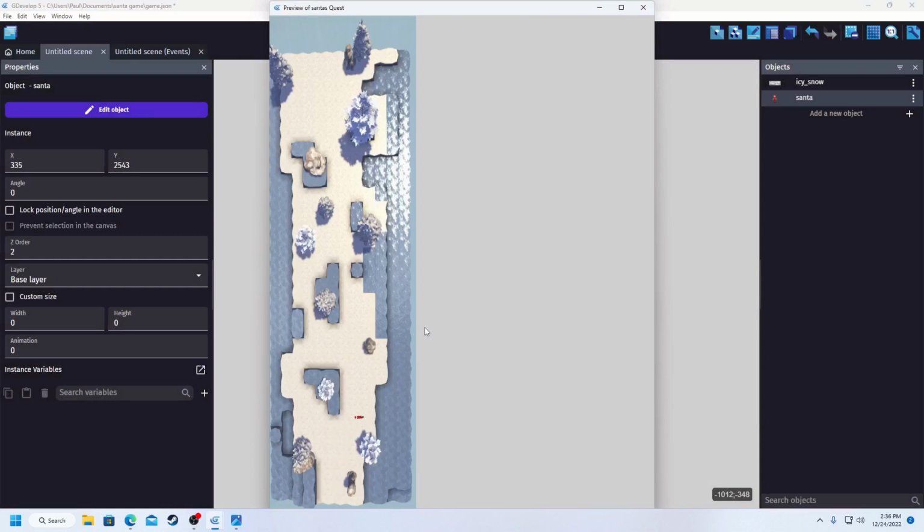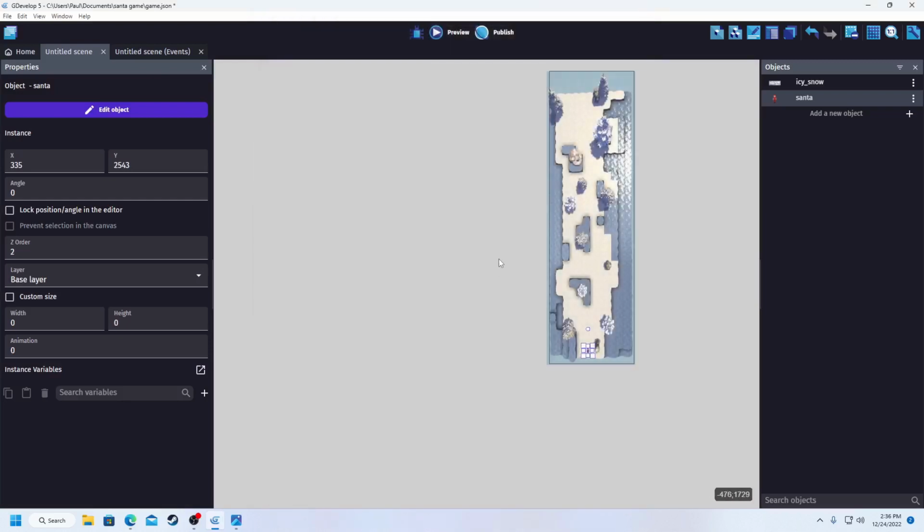Now, I know it's pretty little and it's hard to see, but it's just getting him in the basic movements. So I don't know that I like that movement. I'm not shifting the animations. He's just running forward. It's nothing special. And obviously my screen isn't zoomed in either. But we have Santa on the board and he's moving around. So we're at that good point. So next what we're going to do is I'm going to come over here.